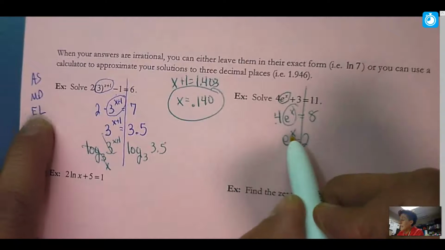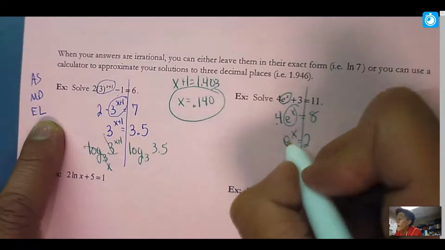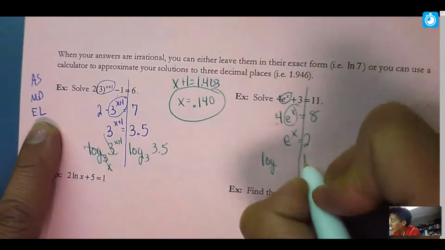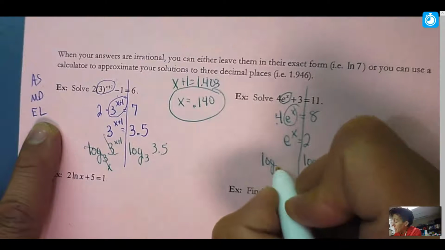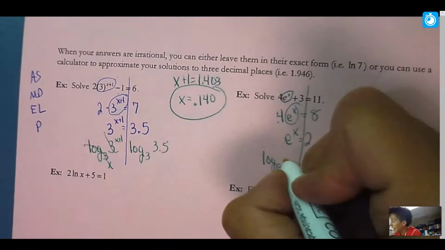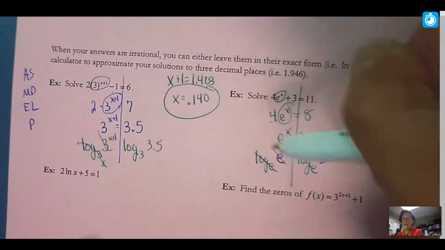And now to get to my exponent, where the x is, I'm going to make a log. So when it's e, you're more than welcome to write log still. So log this side, log this side. This is the base, then this has to be the base. And then I'm just going to drop these things down, e to the x and 2. And log e and e cancel each other out.